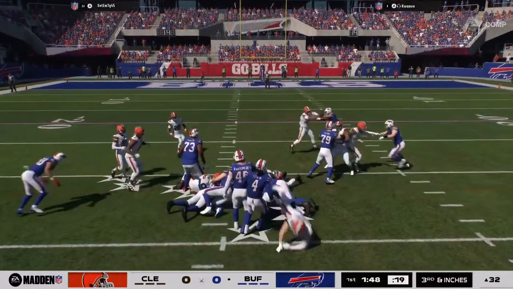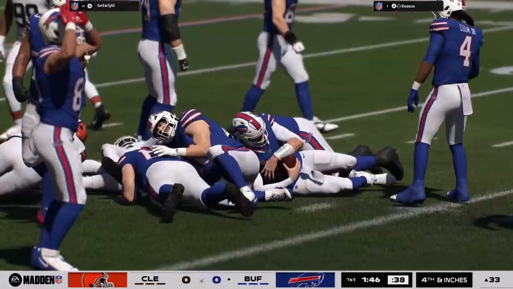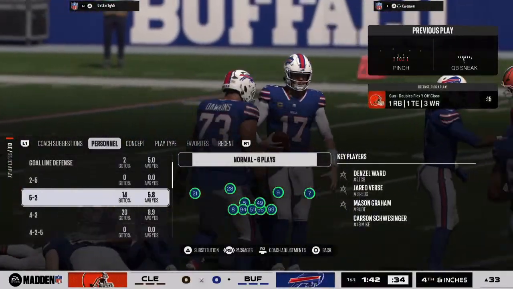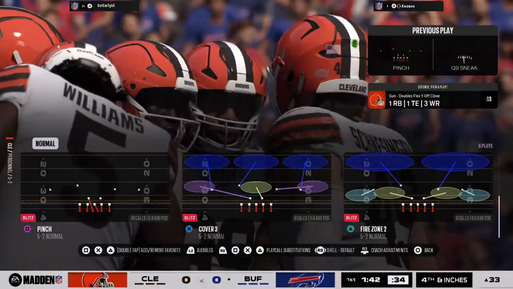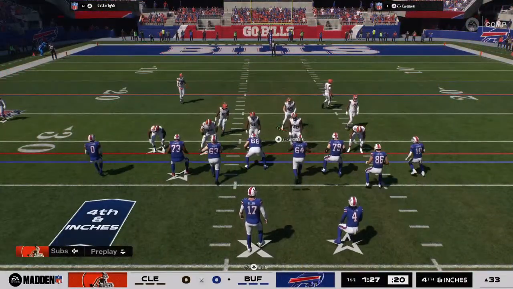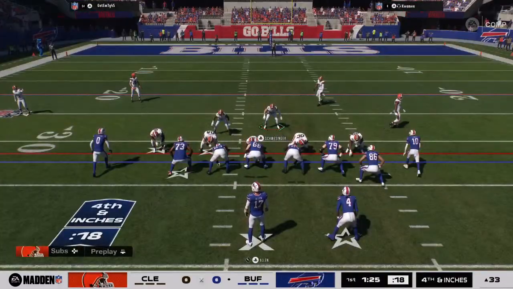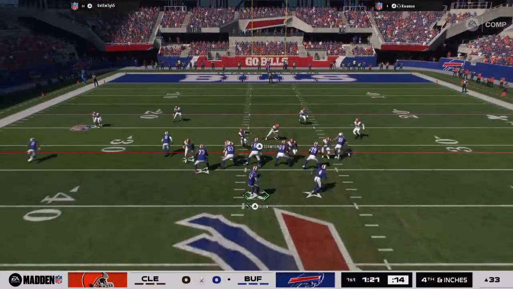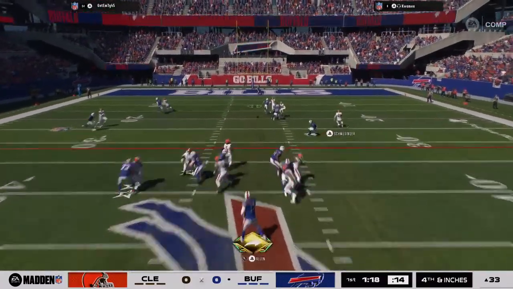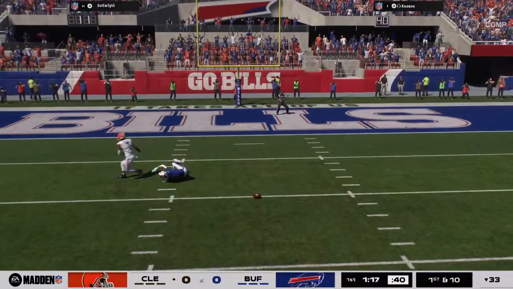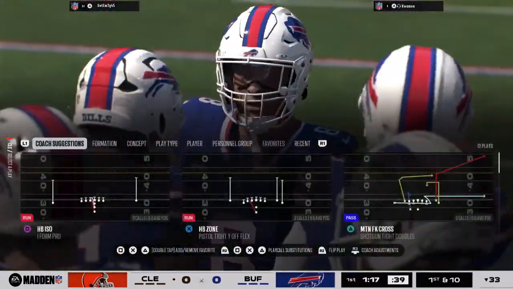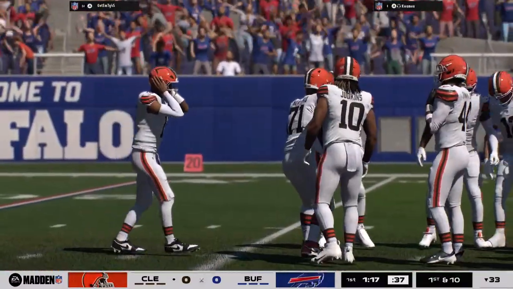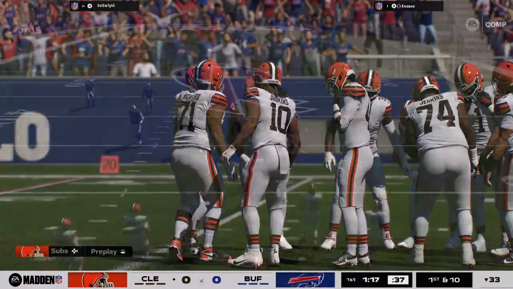Allen will move his way forward. Oh, he's trying to push his way forward, but he's going to be marked down short of the first down. He might have even lost yards on that play, and that's going to bring up 4th down. Allen going to throw for it. This one incomplete. The defense up to the challenge there. They force the incompletion, and they'll take the ball over on downs.